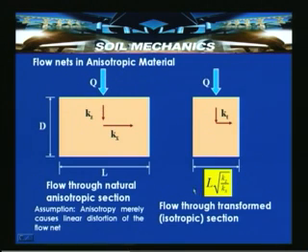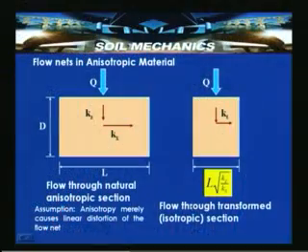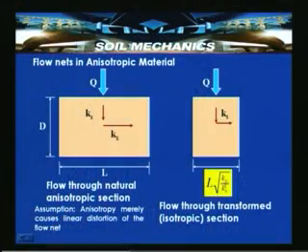Now, the flow through the transformed section. We have to convert the section into one whose permeability is isotropic in nature. For that, let us assume that Kt is the transformed permeability, which is the same in the horizontal as well as the vertical direction. So the anisotropicity is converted into isotropicity by considering what is called a transformed permeability. In that case, this length is now taken as L into root over kz by kx. Even with this transformation, we should see that the Laplace equation is still satisfied.